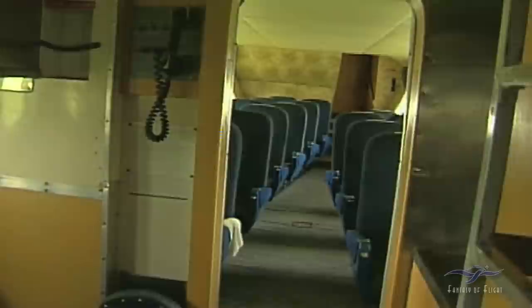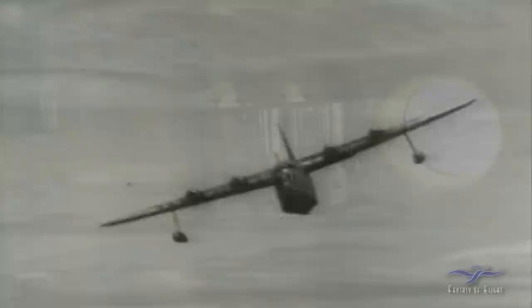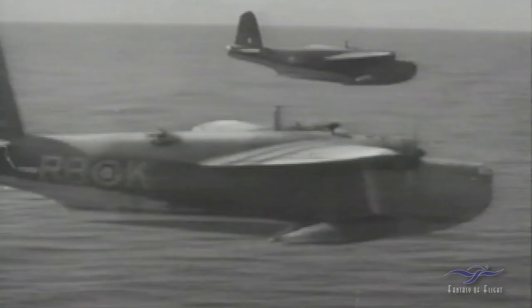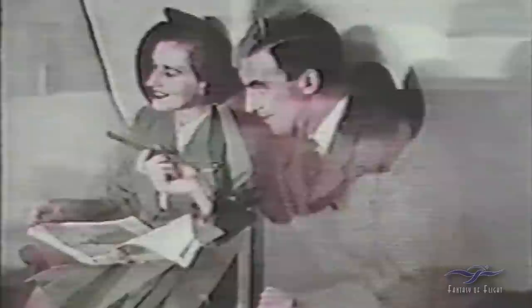You've chosen to keep the passenger interior largely as you found it. Can you talk about your desire to share the stories of the great era of the passenger flying boats? To convert it back to a Sunderland would be a monumental task — the parts availability, finding turrets and so on. The more I thought about it, I realized the significance in history of the flying boat was not the military application — it was the romantic era of the passenger flying boat: Pan Am Clippers, Boeing and Martin Clippers.